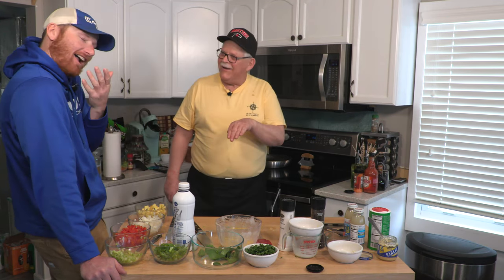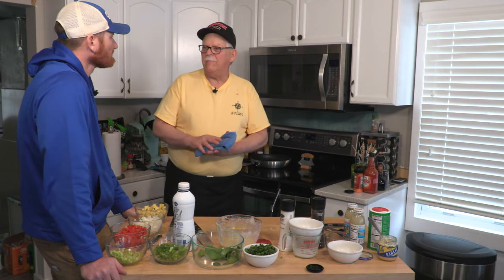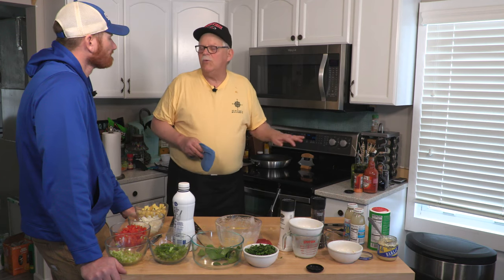We got that little jiggle in there. Then we're going to bring it out and we're going to let it set up a little bit. And then we're going to do the plate flip on it. And hopefully when we do the plate flip, it just don't go everywhere. So we want to make sure it's done.